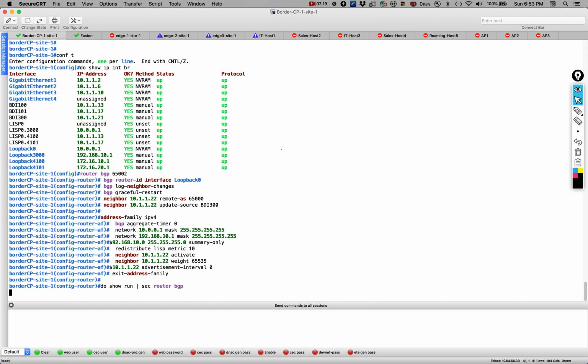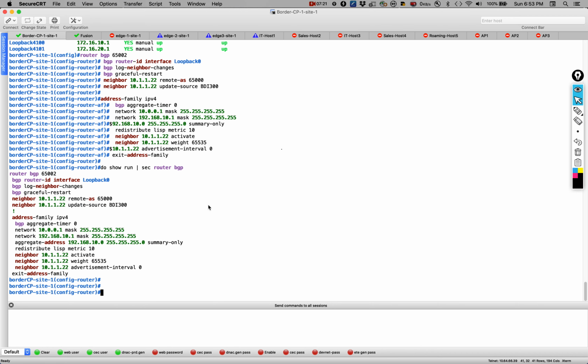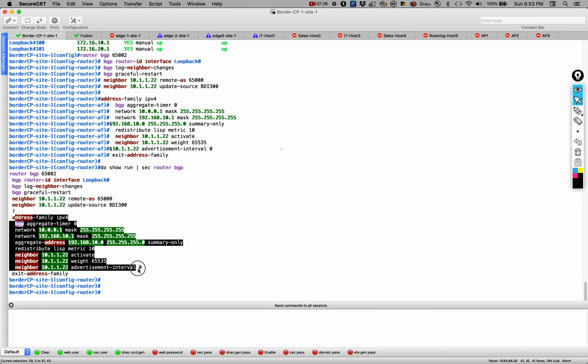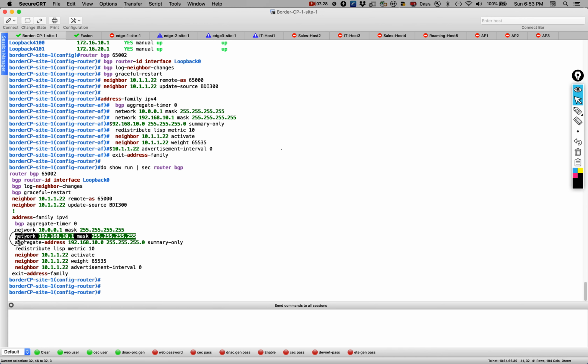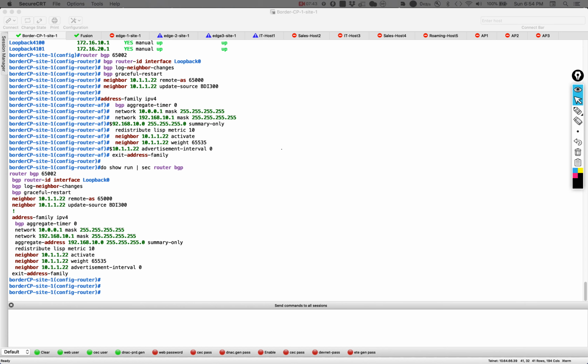Router BGP, this is what we have done. Pretty straightforward, right? We have created a routing process, and we have enabled routing for the underlay, and we have also advertised this one extra dummy loopback address which we just now created, and nothing apart from that. And we have obviously sent a summary address for this subnet, which is in the global routing table, right? The next is for the VRF sales.